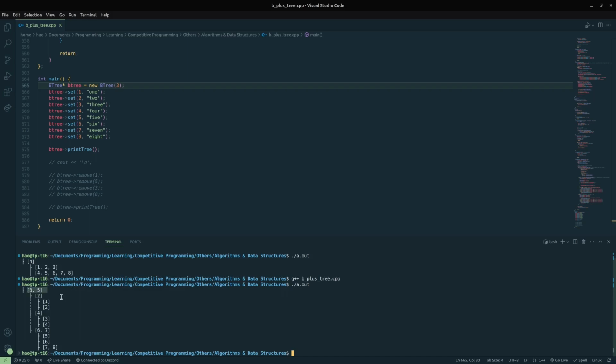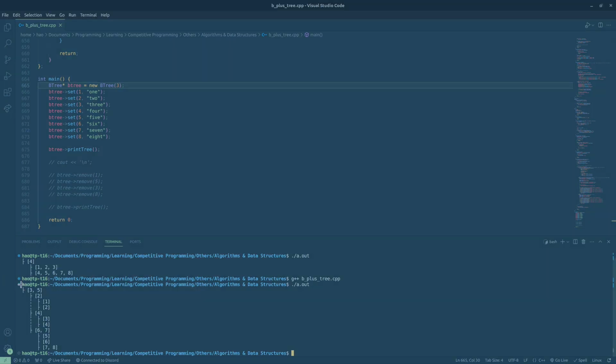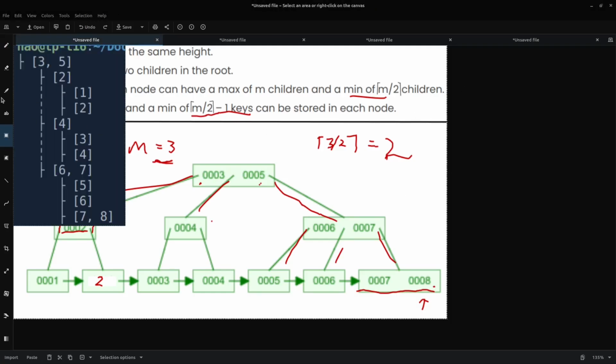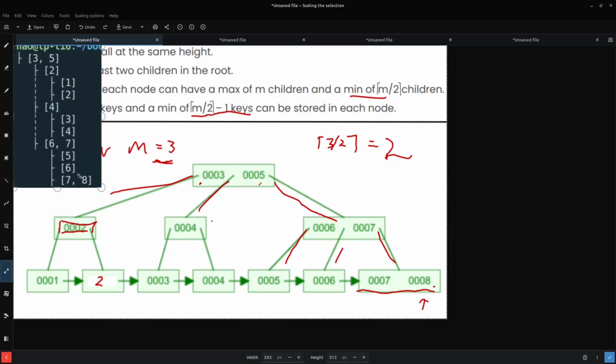So this is the root node. These are the 3 children of the root node, and then finally these are all the leaf nodes, right? So we can verify this. I'm just going to copy this over here and resize. You can see it's pretty janky, but it works. Okay, so again, you'll see this matches up. So if you want to further analyze or perhaps fork this implementation of the B+ tree in my GitHub, go ahead.